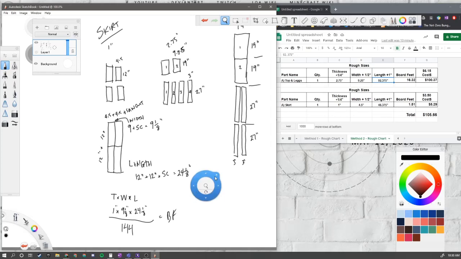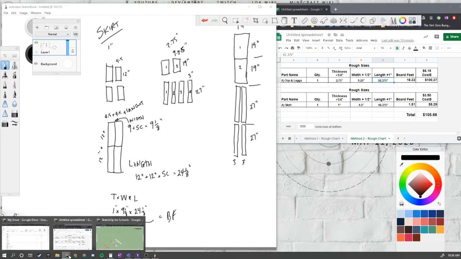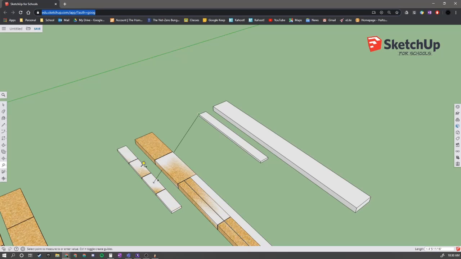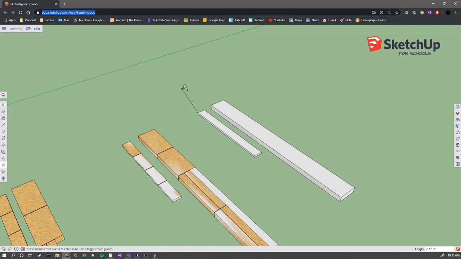Okay, well, actually, this is a good learning moment. We could have laid it out like this, but if you remember in my SketchUp drawing, I actually laid it out as one big long board. So you can see I laid it out in SketchUp this way. The answer's still going to be the same for the number of board feet. You just have to be careful because a 9.5 inch wide board is going to be a lot more expensive than a 4 or 5 inch board.